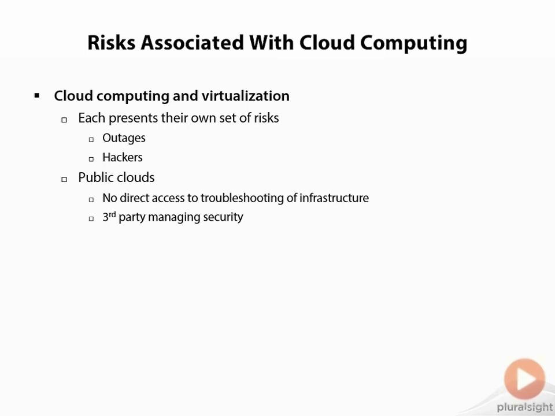All right, so with outages, or with virtual machines rather, you run the risk of having a specific virtual machine go down. Now, there are some disaster recovery and HA technologies in place with virtual environments that make that a little less likely. We can have failover, so it can go to a different cluster. We can move storage, or we can move VMs between clusters. So that is a benefit. But you also run the additional risk that if the actual cluster were to go down, then you're affecting more than just one VM. You could potentially affect 30, 40, 50 or more, depending upon how many guests you have on that actual ESX or Hyper-V cluster or whatever your virtualization technology is.